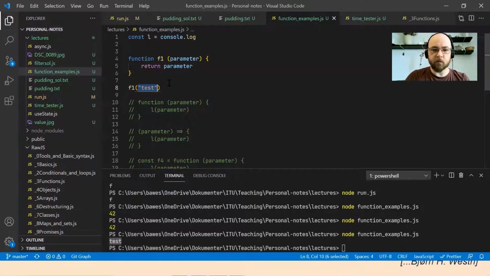So now this just returns test, doesn't log it. So now to obtain the same functionality, I would need to log whatever is returned. This should result in the same. But you don't need a return statement in a function. It's not required. It's only if you wanted to return something. Does that answer the question? He says yes. Okay.